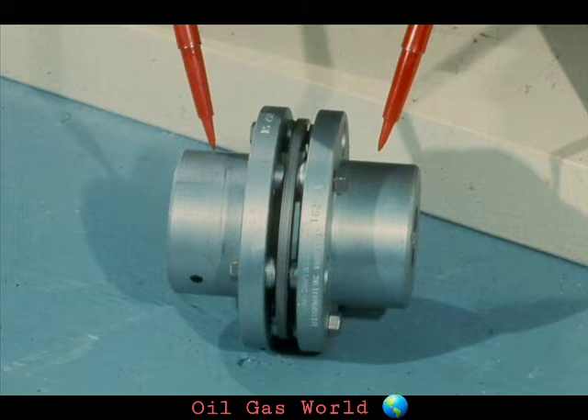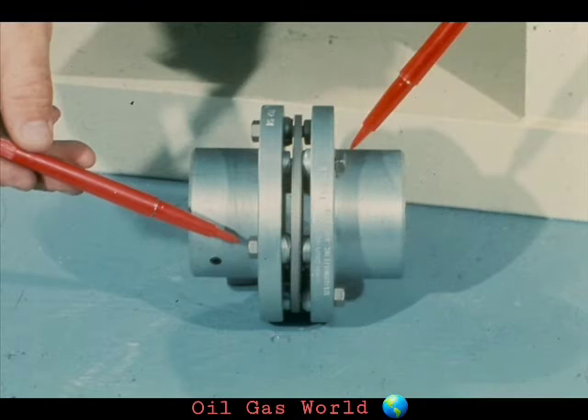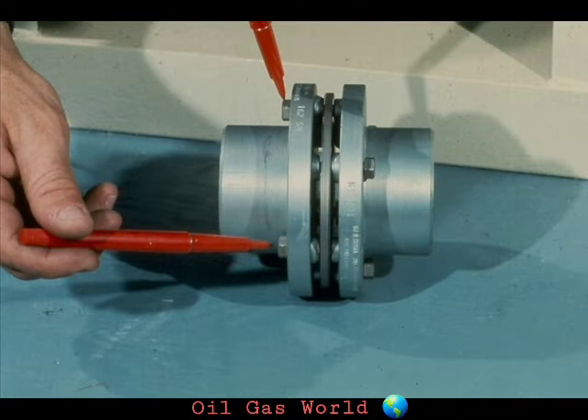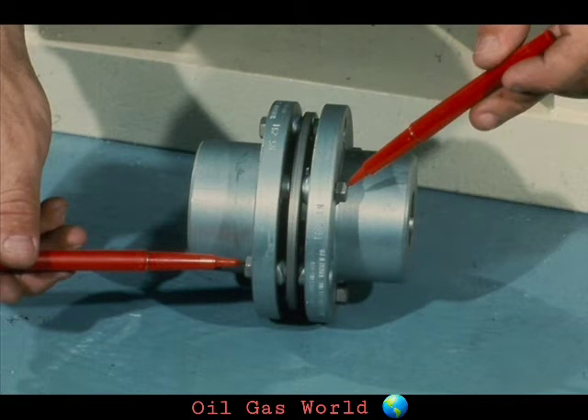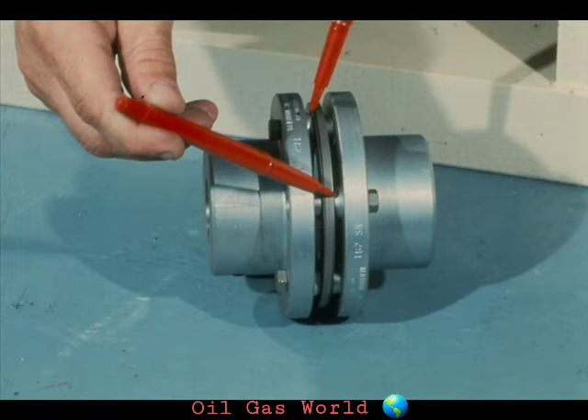As you can see, the disc coupling is not very difficult to understand. There are two coupling hubs. The hubs are joined to and by the disc, which is secured by alternate bolts from each hub. These bolts fasten the disc to the hub on your left, while these bolts hold the disc to the hub on your right. In short, all of the bolts are fastened to the disc in the center, but every other bolt from the disc is fastened to opposite hubs. There are also bevel washers on the bolts on each side of the disc, which ensures added flexibility in operation.